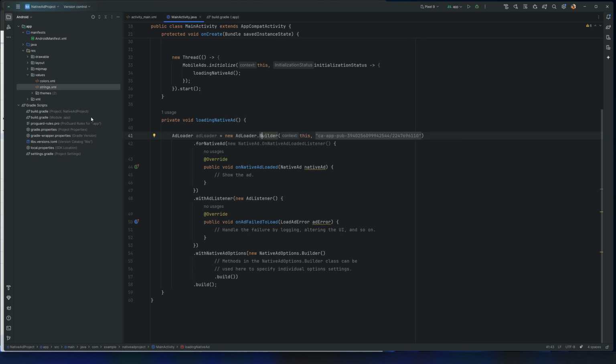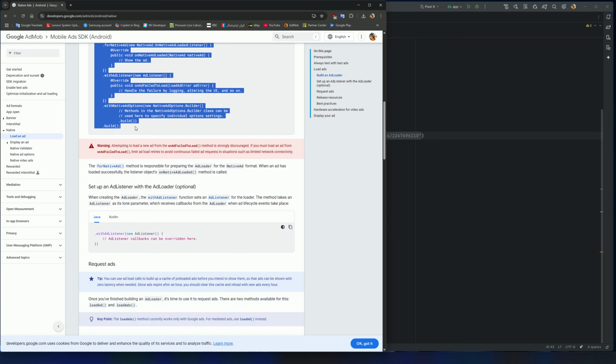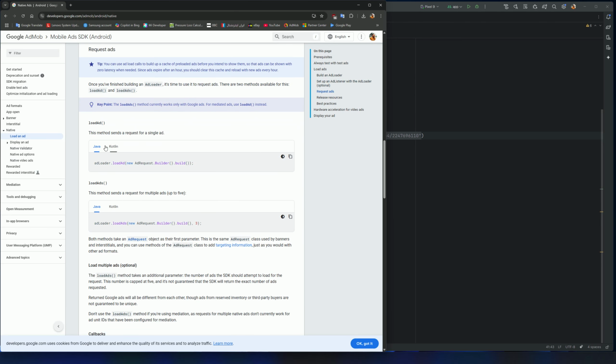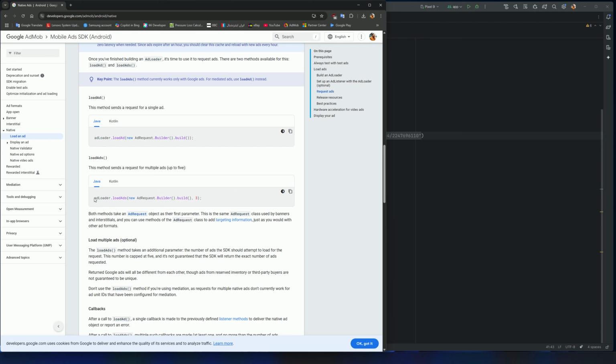Okay, now I go back to the instruction, and this is the time for loading the advertise. Okay, as you can see, we have two kinds of ad loader. This one is for loading one single native ad. This one is for loading multiple ads.